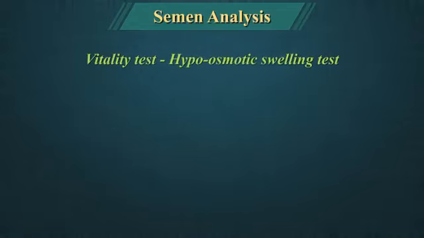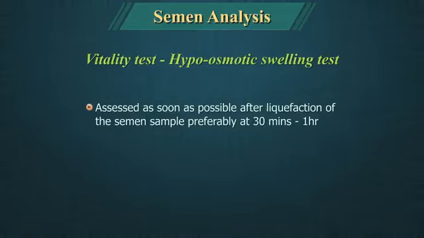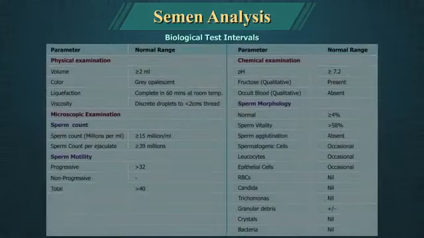Vitality test using the hypoosmotic swelling test is an alternative which presumes that only live cells with intact membranes will swell in hypotonic solution. Sperm vitality should be assessed as soon as possible after liquefaction of the semen sample, preferably at 30 minutes and latest within 1 hour of ejaculation to prevent deleterious effects of dehydration or changes due to temperature. The biological reference intervals for semen are as follows.